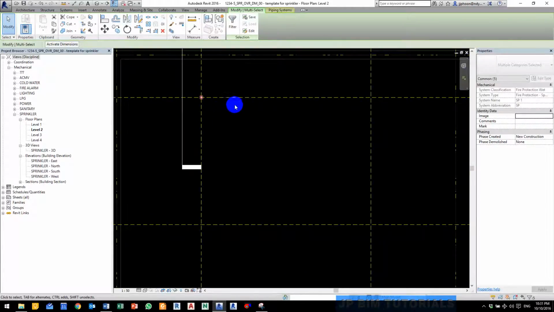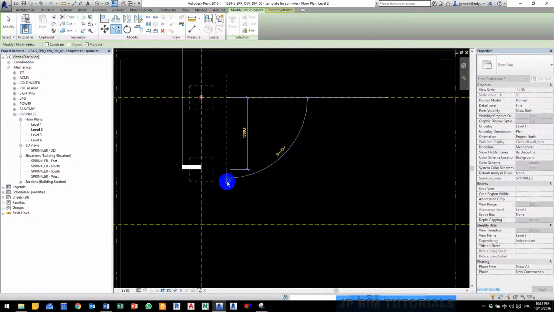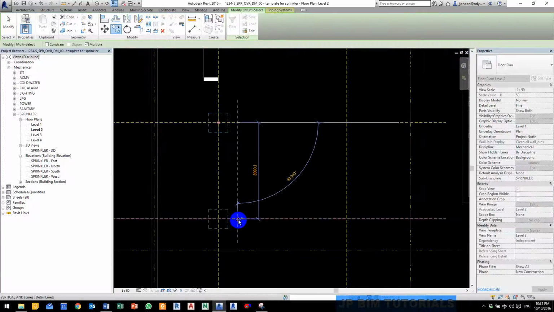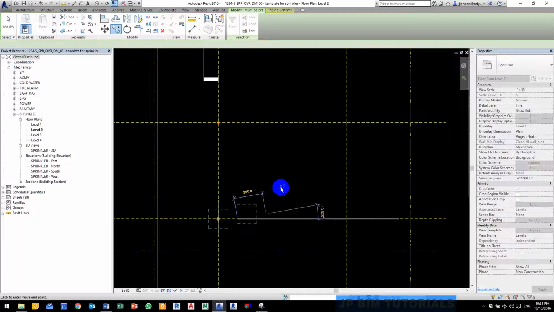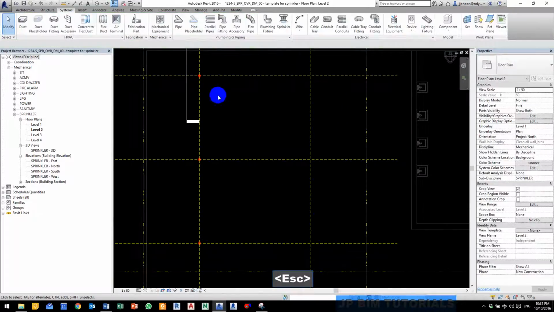So I'm going to copy this configuration now. I'm going to press CC, click once here, click once down here, and one more time here, and escape twice.